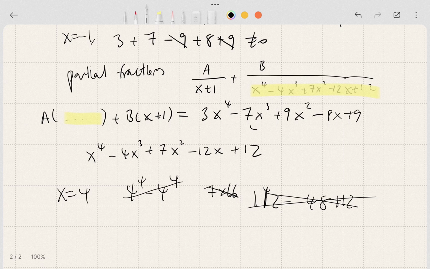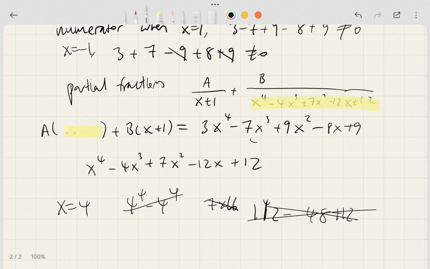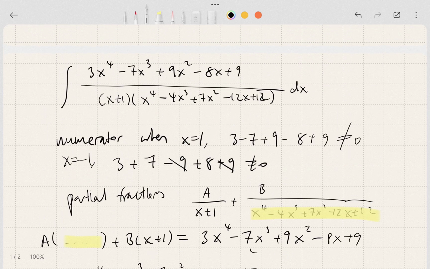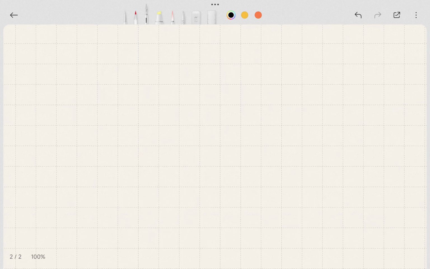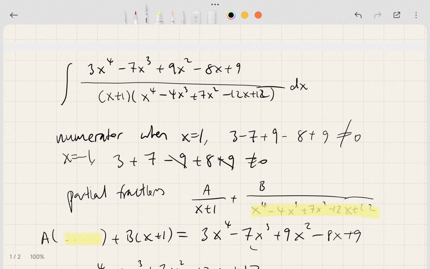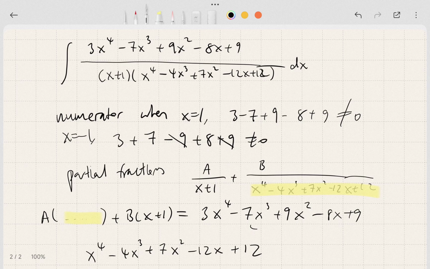How could we solve this partial fraction? Let's just think about it for a second. How are we able to solve it? Well, let's think, is there a way here? There doesn't seem to be anything that resembles a way of solving this problem.